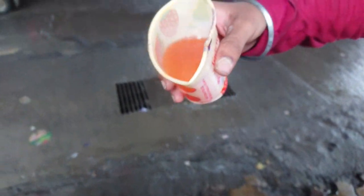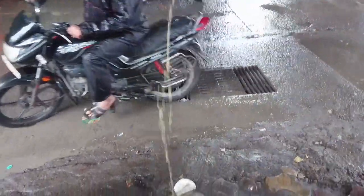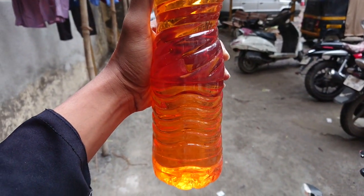This was the petrol which was at the bottom of my tank, and you can see that the color is faint, while the one at the top seems to be fine, but I'm not going to take the risk of putting it back, so instead of wasting it, I'm going to keep it for cleaning purposes.